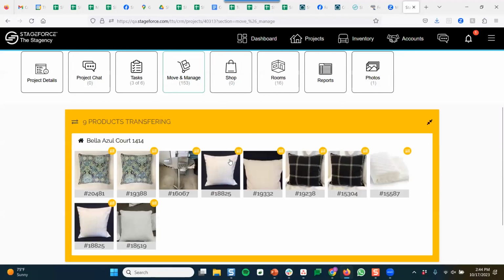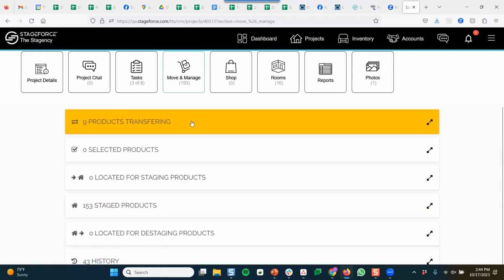Maybe they're part of a new stage. In this case, it's pillows and a table. But it's a very unique feature that if you have enough projects that you're doing in any given week where transferring items between one property to the next is possible or important, it's a great feature to have.